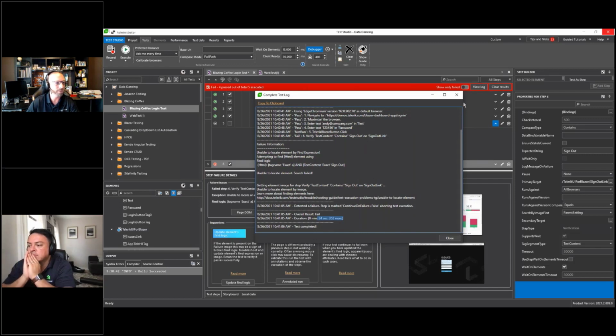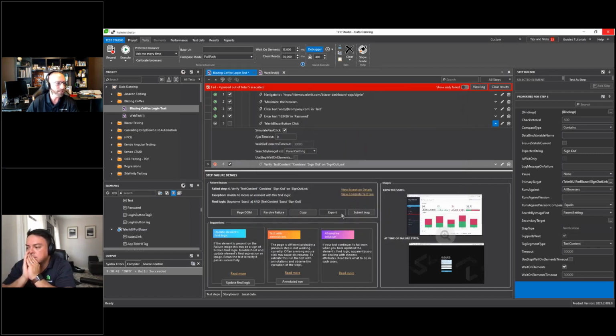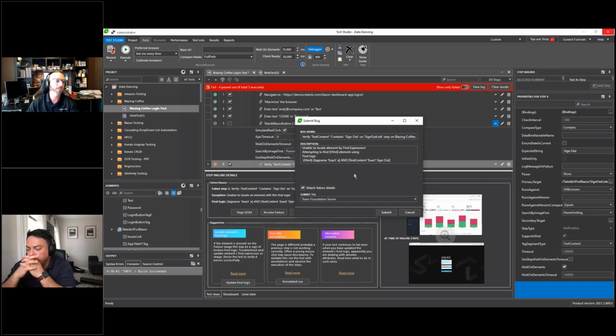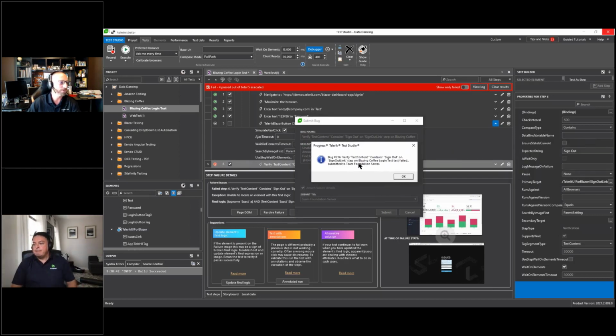This really represents the steps to reproduce the issue, and this can easily be communicated. If we have found a bug in the application, even as a non-technical user, I have a bridge to provide this feedback. I have a feedback loop directly to my dev team, because Test Studio can integrate into that bug tracking system, whether it's TFS or Azure or Jira in this case. You can connect in. I can basically hit submit. This will communicate to my team and include all of the failure details. So they're going to get the image files, the log files, the page DOM, all of that stuff gets communicated.